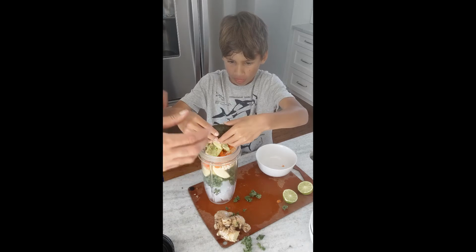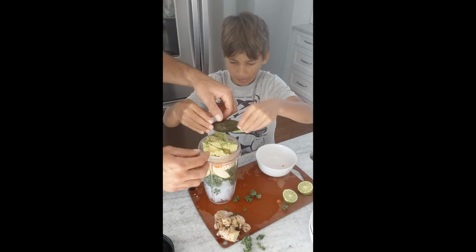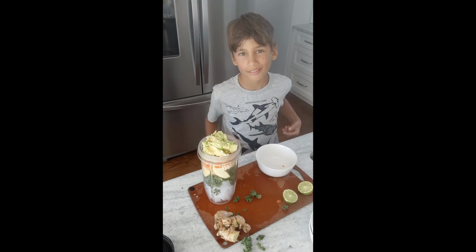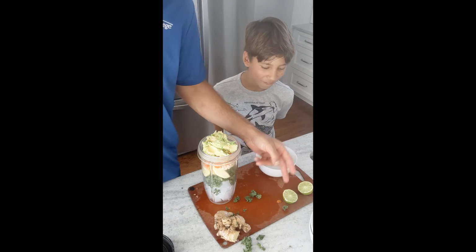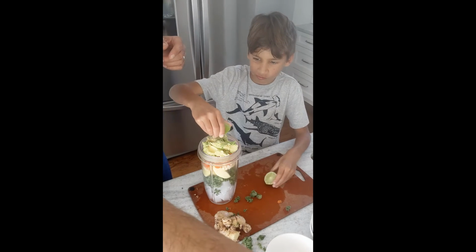And so I'm not a big fan of just like a juice, you know. I want kind of the pulp and I want all the fiber in there. And so the avocado seems to help with that. And then the last thing, just because we have extra of them around right now, squeeze a few of those limes in there. Periodically, this is more like a clean out the refrigerator type of thing. We got all this extra stuff in the refrigerator that doesn't seem to make it into the weekly meal, and so I'll throw celery in there, carrots, whatever else is laying around that we got too much of, so that's perfect.